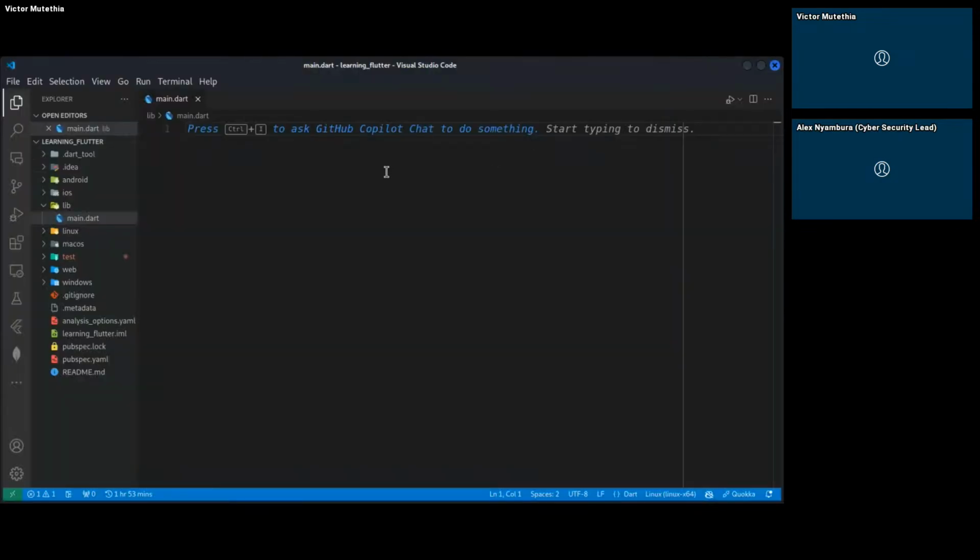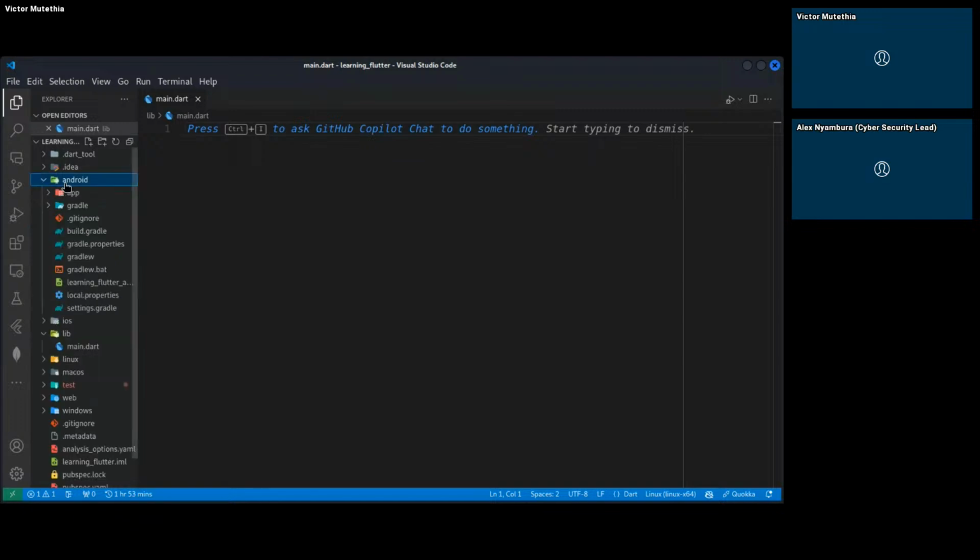Okay. So inside this, first of all, I don't think there is a way that you can change the project's name as such, but you can change the name of your application, the name that a user sees when they install your app. You will come to this Android folder, and then you'll see the app folder, then you'll click the SRC folder, and then you'll go to the main folder.